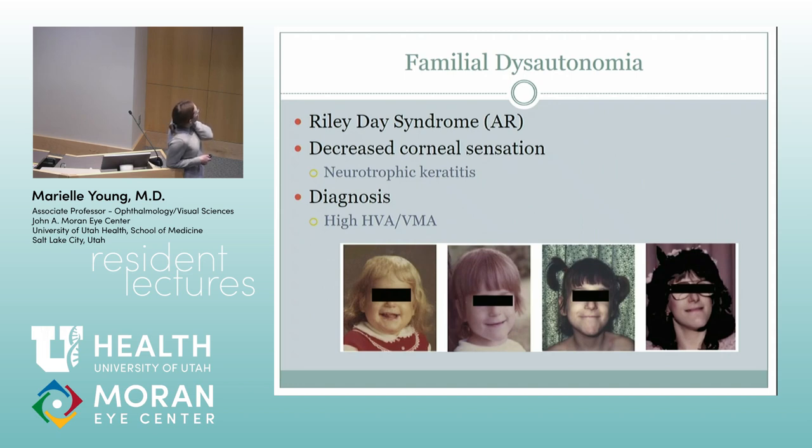Familial dysautonomia, or Riley-Day syndrome, kids have decreased corneal sensation or neurotrophic keratitis — they're kind of like a diabetic foot, they just have a bad cornea. I have one kid right now with Mifflin who doesn't have the other symptoms of Riley-Day but has no feeling in her corneas at all. She got a huge scar in one eye, has lost that eye, and is now starting to lose the other one. She has no impulse to blink, just rubs her eye, gets a little abrasion, it gets infected, turns into a big corneal scar. In any kid with neurotrophic keratitis you worry about herpes, because that's the big thing that can cause it.